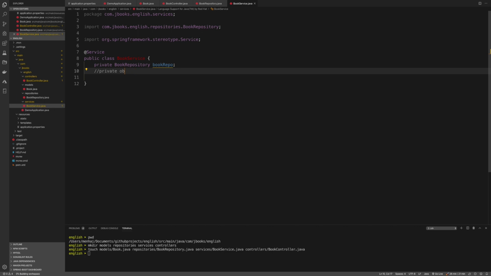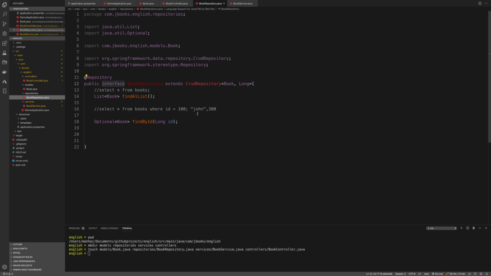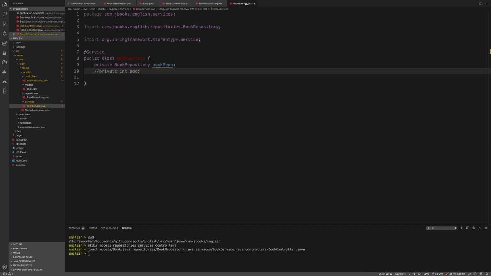Or you have, for example, int age. It's just something similar. So we have a class, and you know everything in Java is a class, and objects are created from a class. So this is similar to this one, but an integer only holds the value, while this one has methods and properties. So inside the repository, we have all these methods, so we want to use that. We want to have access to it.